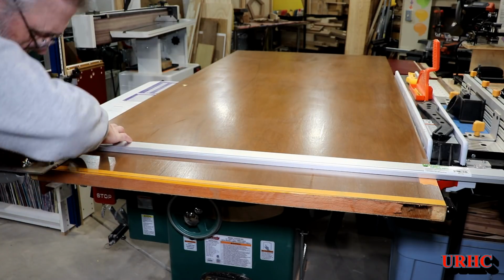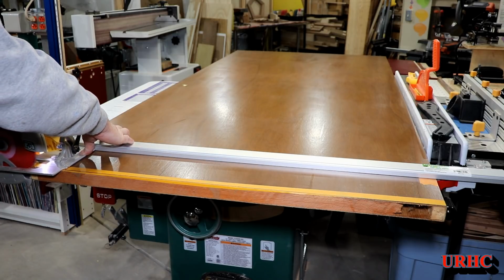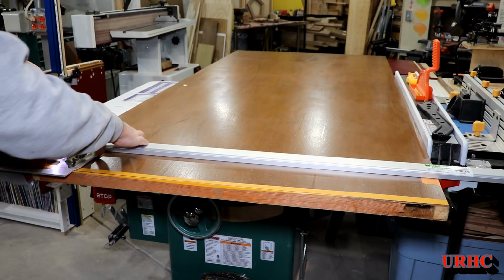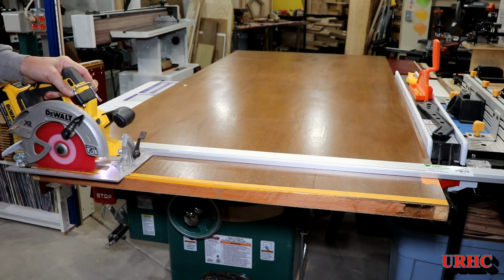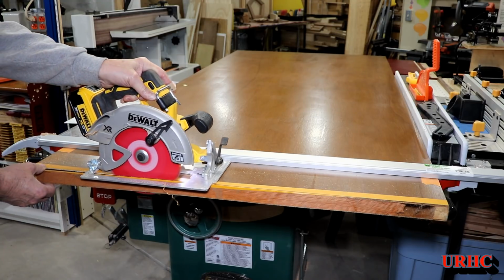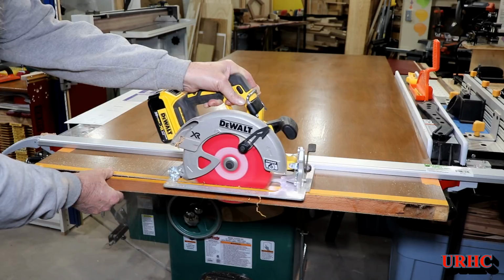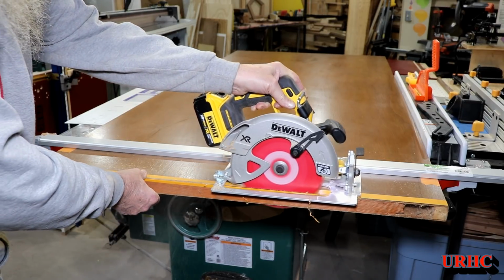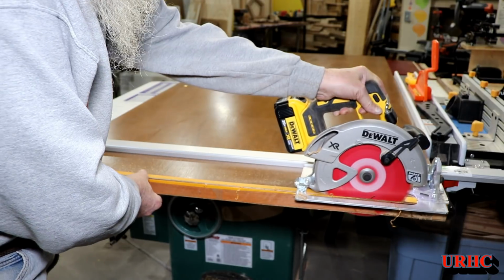Same thing. I got the guide clamped on there, just measure back 5 1/16 inch from the mark, and that seems to work good with this DeWalt saw. And then I've just got a fine tooth blade on there to get a nice smooth cut, and the tape actually helps keep it from ripping out too. And I'm just trimming down the second door here.